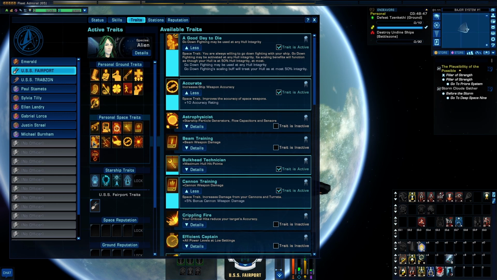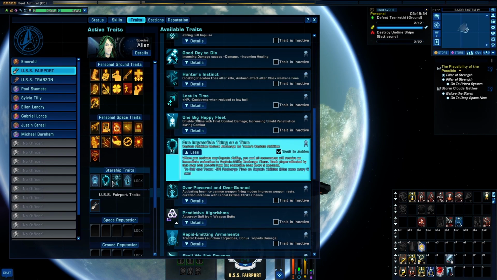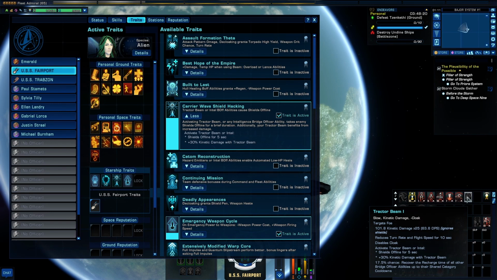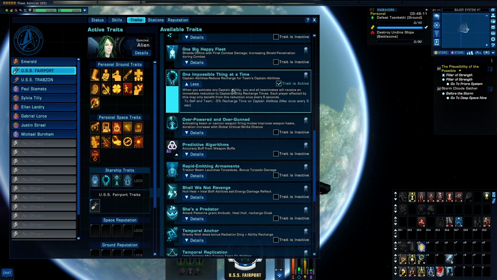These three are the ones that you care about the most. Everything else is great. So we have our Withering Barrage that we gained from doing the Bird of Prey. These other two are just ones that I picked up off the auction house. Nothing all that crazy. Tractor Beam knocks shields offline and does some damage now. It actually does damage, which is not a lot of damage. But again, we have nothing in these spots anyway. This one is One Impossible Thing at a Time.